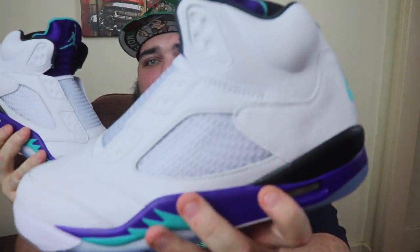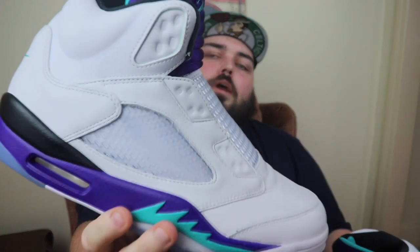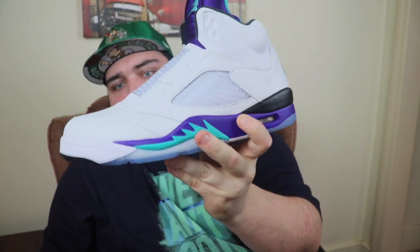And like I said, this along with the Wings Jordan 5s have had some of the most premium leathers that I have seen on any shoes that Nike's done, probably in the last 3 to 4 years. Really, really nice. Up there with shattered backboard quality leather, just on a 5.